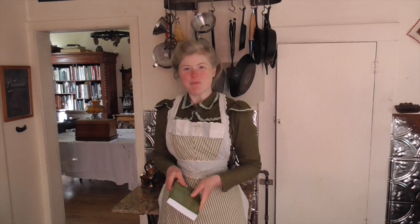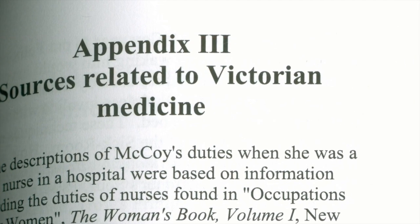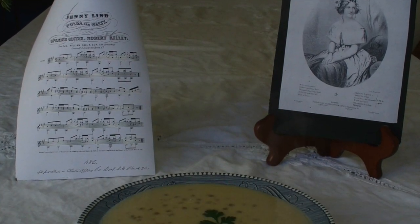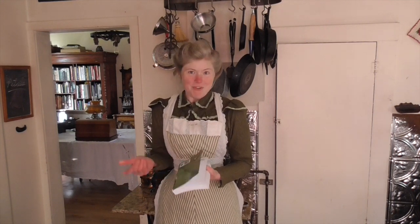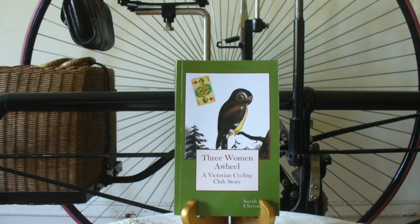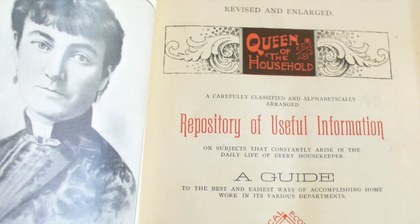As fans of my books, I'm sure you've noticed that at the end of each one there are appendices that give you further information. These mostly serve the same function that a bibliography would in a non-fiction book, and they also have recipes for the foods that the characters are eating in the stories. These recipes all come from 19th century cookbooks. Today I'm going to show you one that appears at the end of Three Women a Wheel, and that originally appeared in the 1899 cookbook, The Queen of the Household.